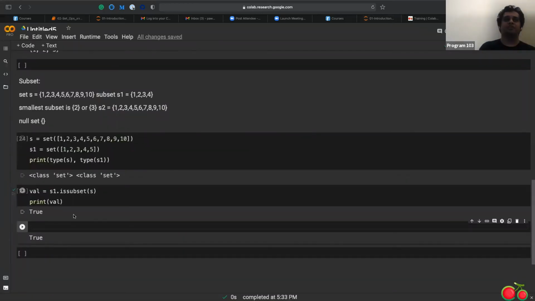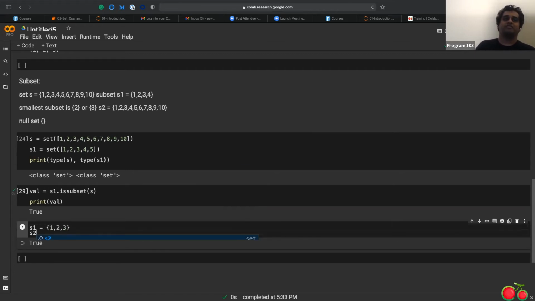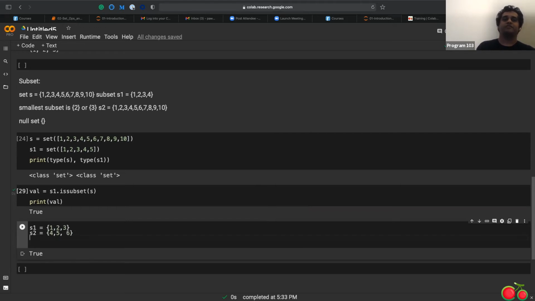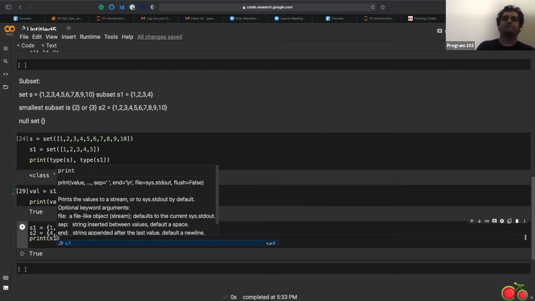So let's go one by one, starting with the union of sets. I have set 1, which is 1, 2, 3, and set 2, which is 4, 5, 6, 8.